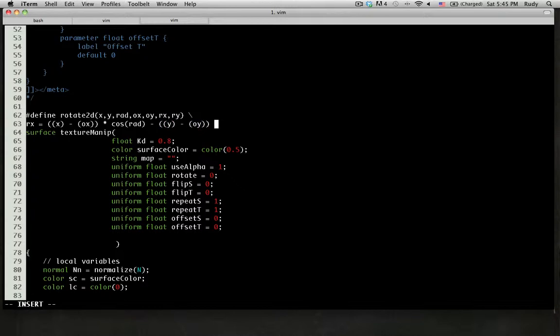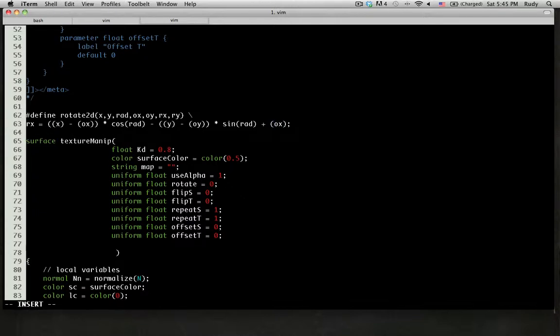We close this, then times sine of rad, plus the origin of x. Right? So that's going to be setting the rotated x coordinate, which is the s coordinate.